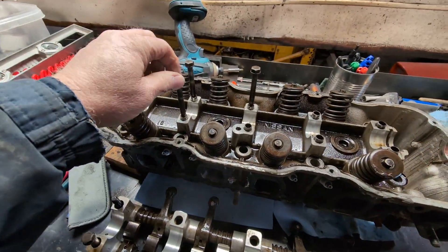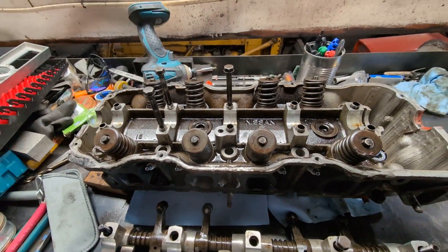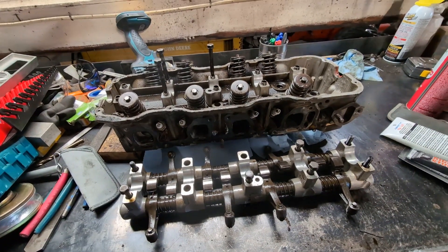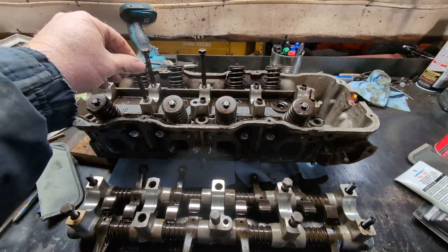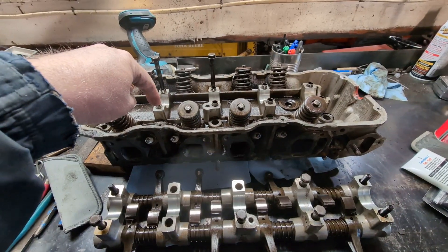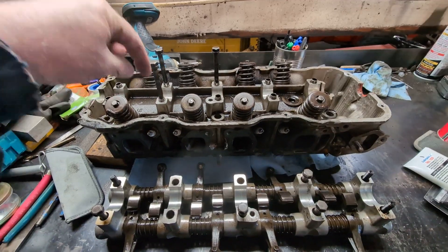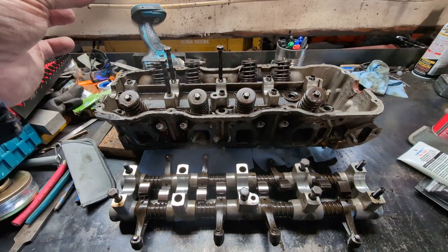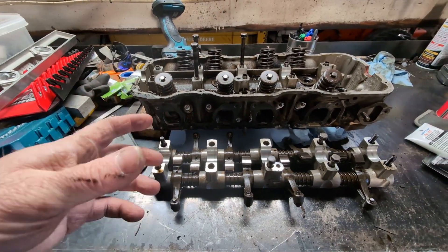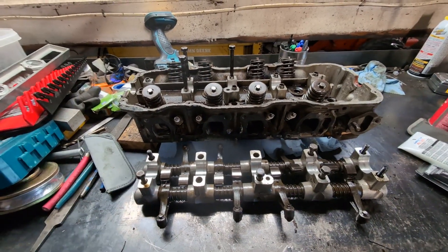These three bolt holes are stripped. I got a keensert-style thread repair kit, which uses a threaded hardened steel insert — threaded on the inside to match the bolts and oversized on the outside. You drill the hole, tap it to 12 millimeter, and run the insert in. It's got four pins that stick up, and there's a driver that knocks those pins down to lock it in. It's different from a time-cert and considered much heavier duty than a helicoil, and a lot easier to install once you get it tapped.